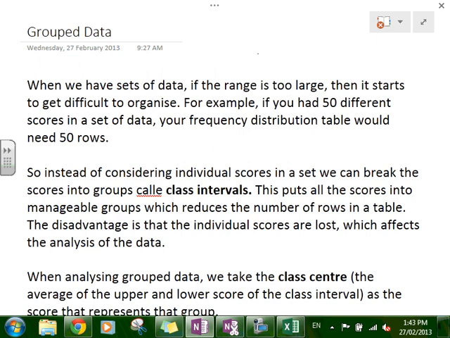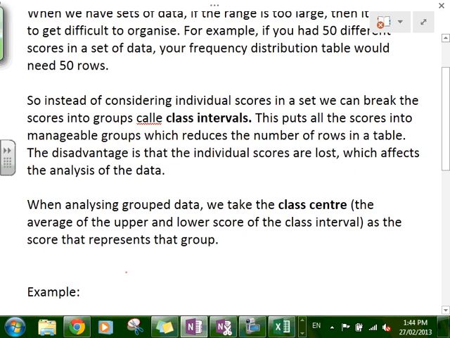So that's the disadvantage. We get more into that when we look at analysis, but for the moment we're just mindful that that's one of the disadvantages. But it is a very good way to handle the data that we have. So we can move along.